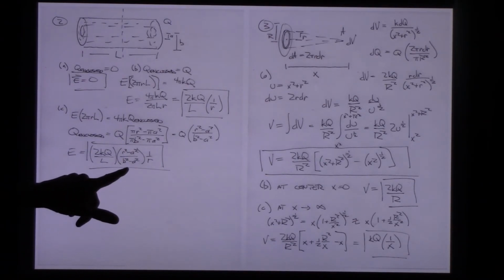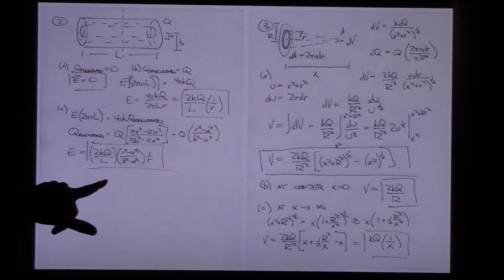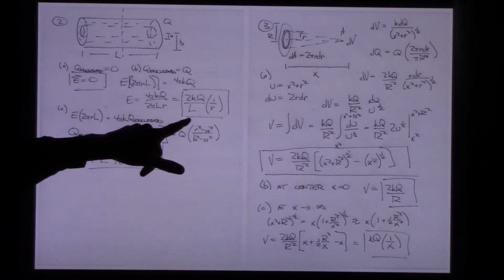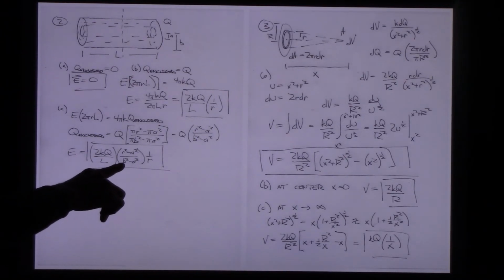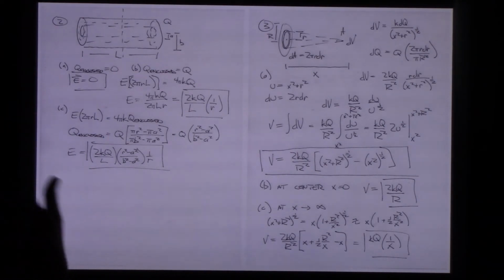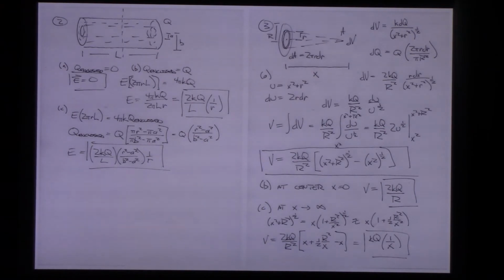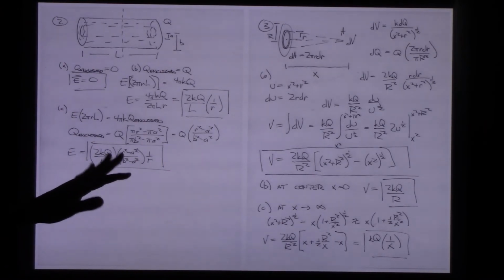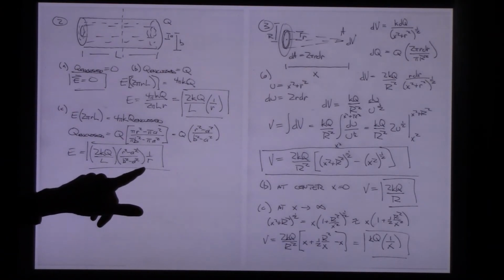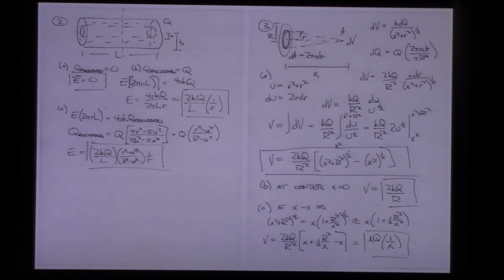And I left it in a form where it looks kind of like the Q that we had for outside. I just took that factor of r squared minus a squared over b squared minus a squared and put that in. To me, that's a geometric reminder of how this is all working. All right, and the function's a little complicated, right? It's r squared minus a squared over r, so it's going to have a linear part and a 1 over r part. We could graph that and see how the electric field varies. All right, let's move on.